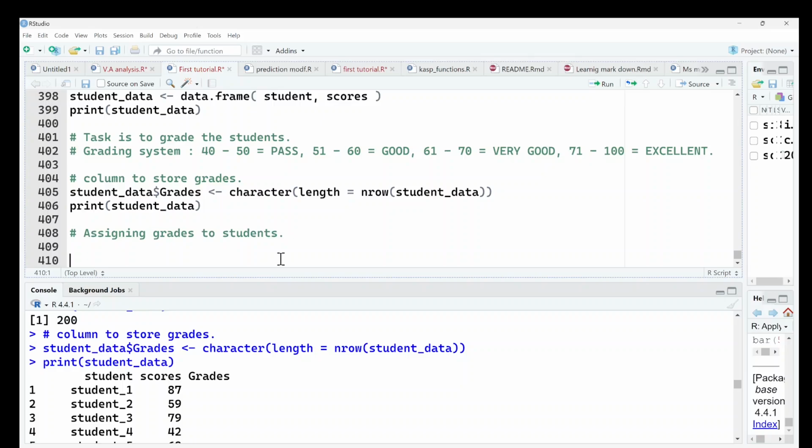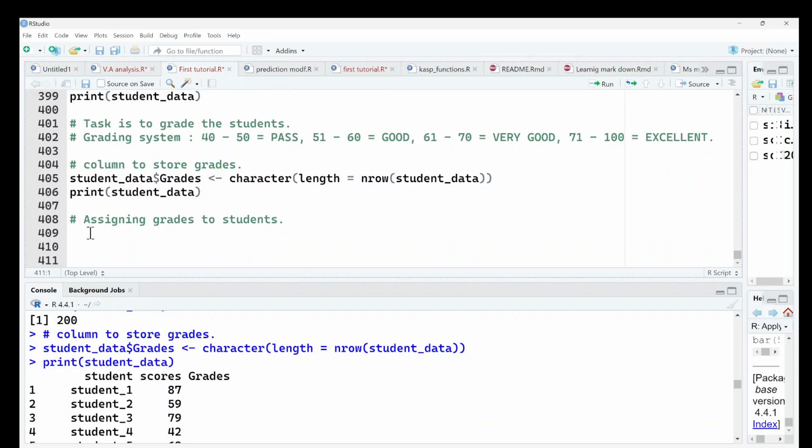So if we were to assign grades to students, the best thing to do would have been to use the if and else statements. Now let's say our task is to grade all the students.